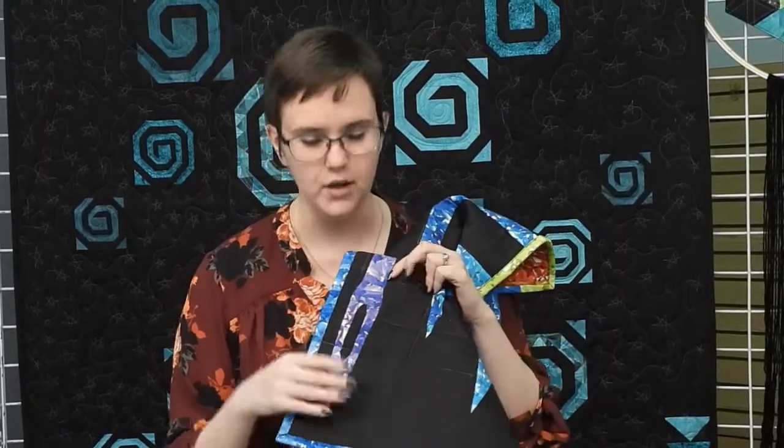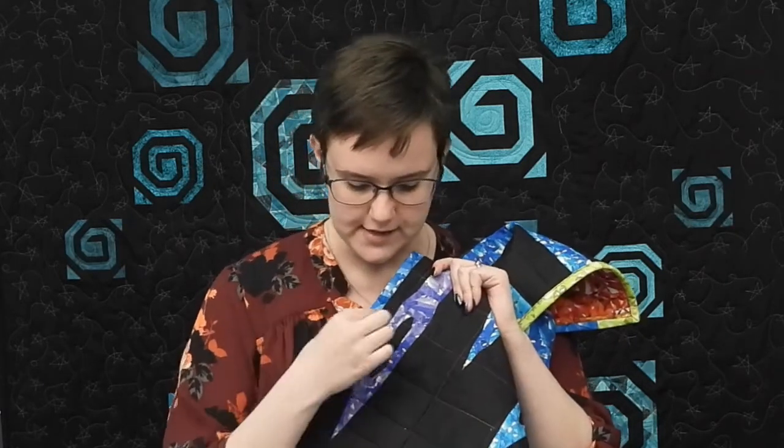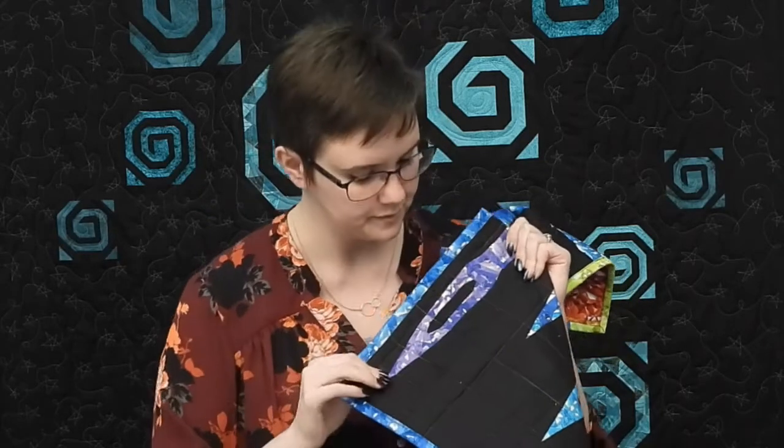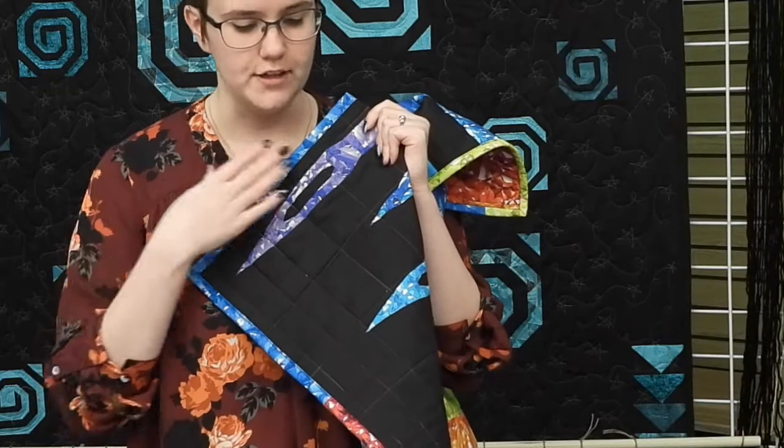The rest of the quilt is traditionally pieced. If you haven't done paper piecing before, you are stitching your fabric directly to a special kind of paper called foundation paper. I like Carol Doak's foundation paper for this — I find it tears away easy but is sturdy enough while you're sewing that it's not falling apart during stitching. It's kind of like quilt by number: you follow the numbers on your templates and fill it in one, two, three, four, etc. You are always working on the back side of your printed paper template, and you create your quarter inch seam allowance as you go, so it's really precise.